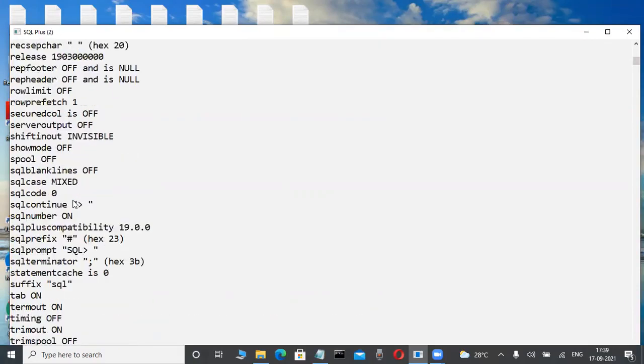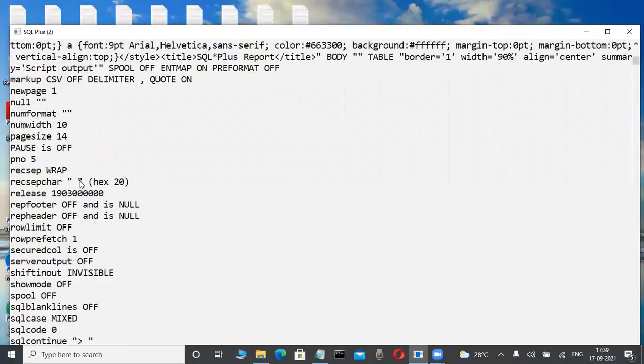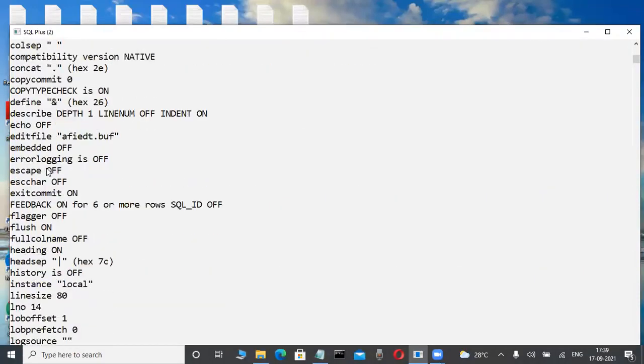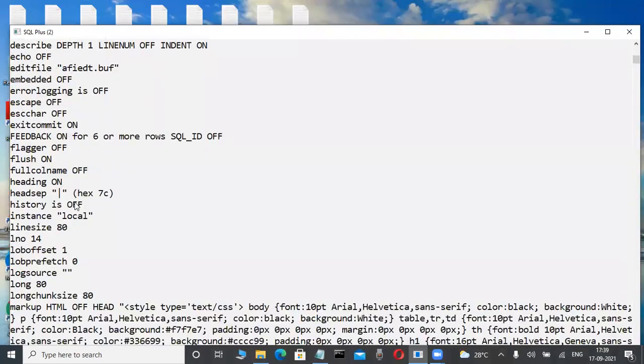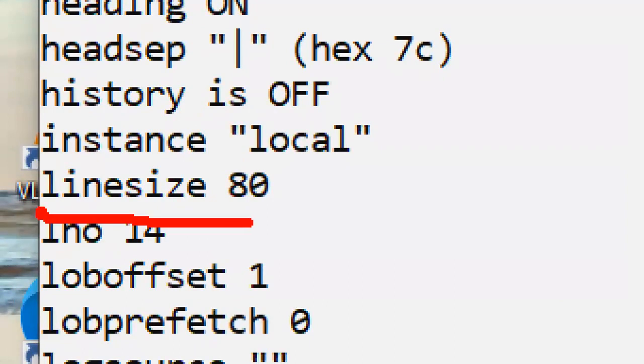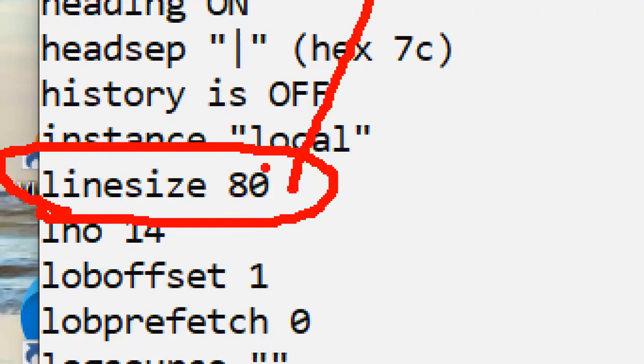Among those, a predefined SQL Plus tool command is linesize. Whenever you observe linesize, it is there automatically. Where is this one? And now here, linesize is an environment variable. This is in the SQL Plus tool, not the SQL language. By default they give 80 bytes only. If you change these bytes, then automatically your big tables are also properly displayed. The maximum size is 32,767. That is not required for you.